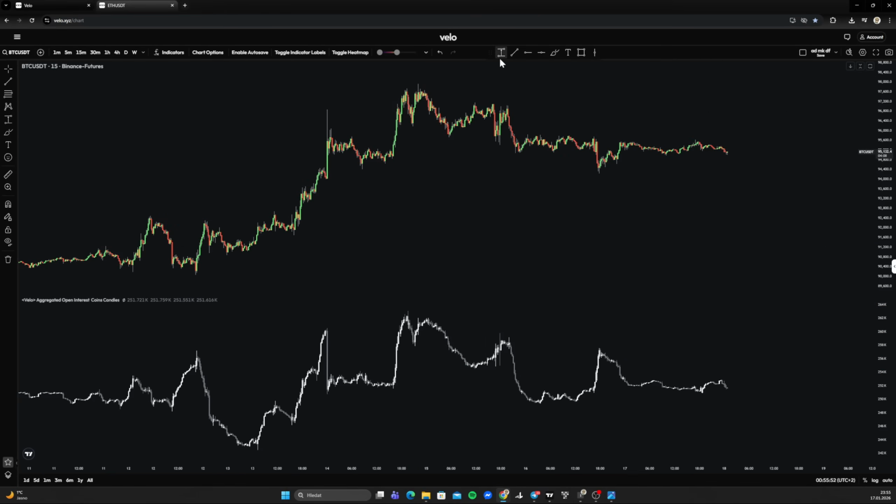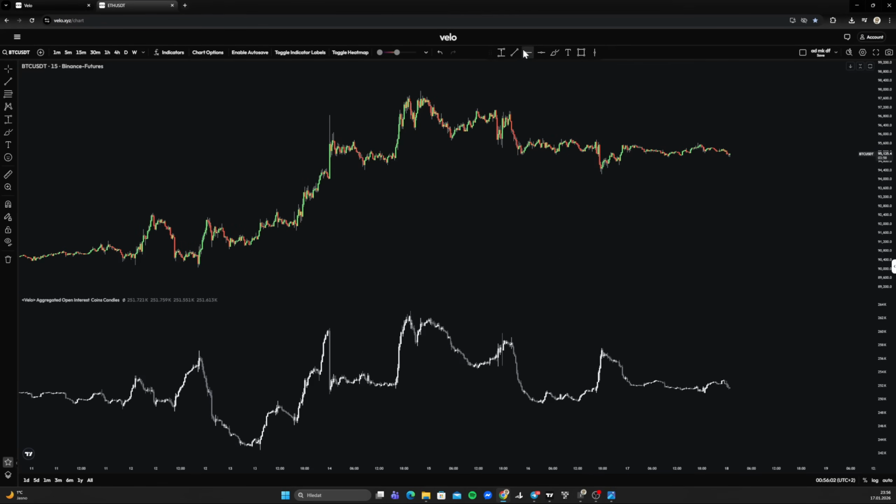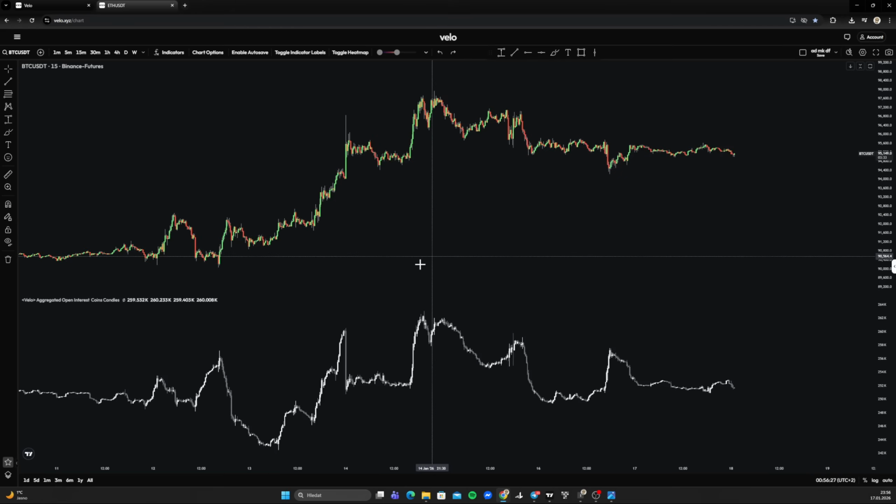It's not that simple, because as I said before, it depends on how much percentage is added in open interest and in price action. You need to figure out if the trend is healthy: 1% in OI and 1% in price action is healthier than a 1% price move up with 10% in OI. So this is the main difference. You need to recognize what is aggressive and what is not.